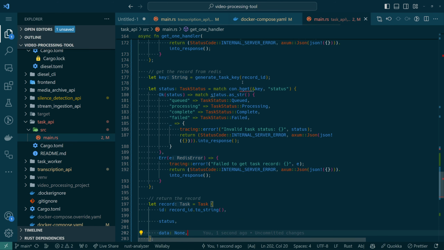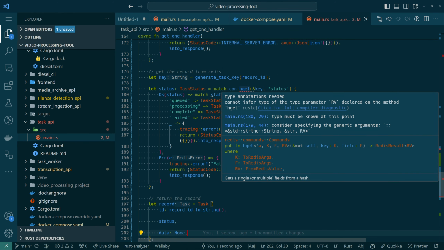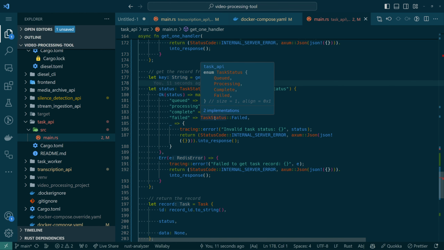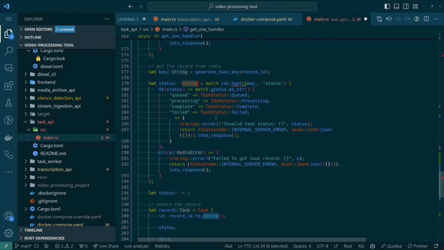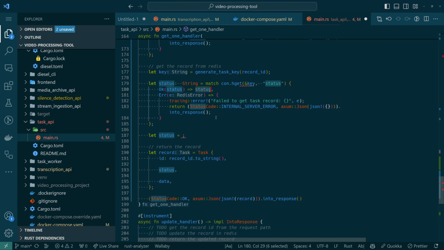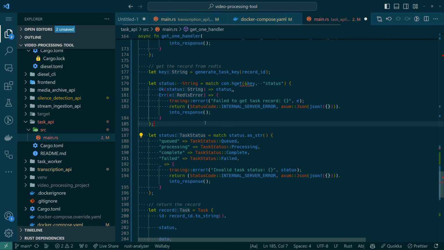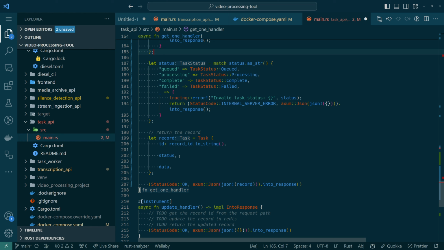Is that okay? No, because it doesn't know. Like, we'd have to pass in the types here if we do it like that. So let me just unwind this a little bit, and we'll do it in two separate steps. There we go. And then data is none. Save.